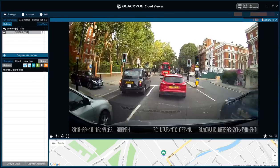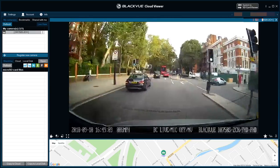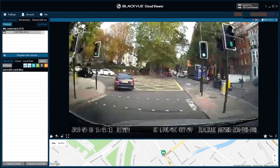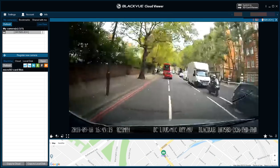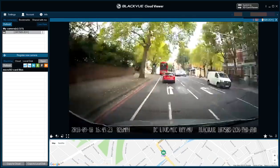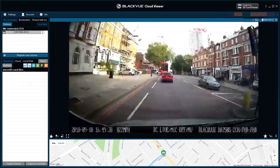Since the camera is advertised as being cloud-ready and having a cloud viewer through which you could watch your saved videos or a live view of your own car, I hooked it up to the cloud viewer. However, being a veteran of information security and penetration testing in another life, I was a little concerned about privacy. I looked into the settings on the cloud viewer and found nothing out of the ordinary. However, when I dug a little deeper into the settings for the specific camera I had, I noticed that the default settings were extraordinarily permissive.